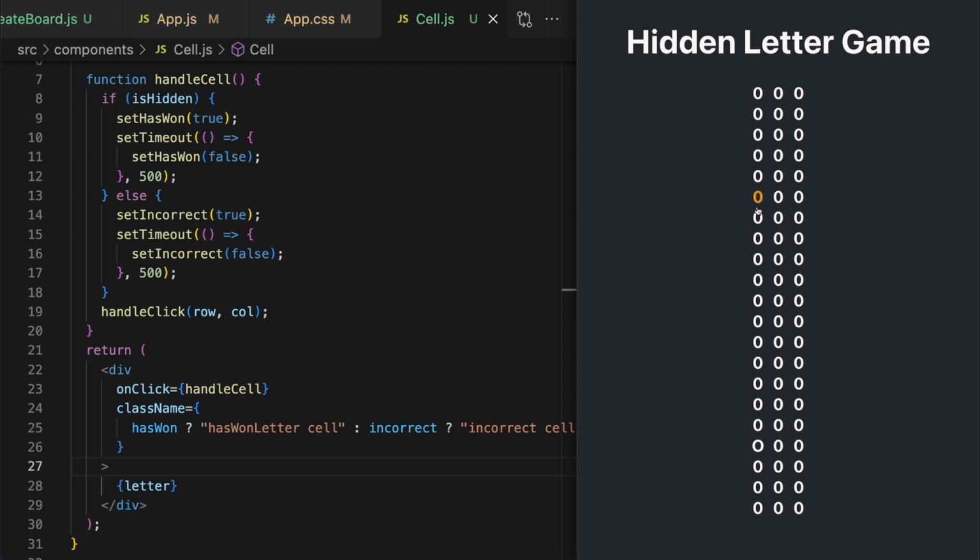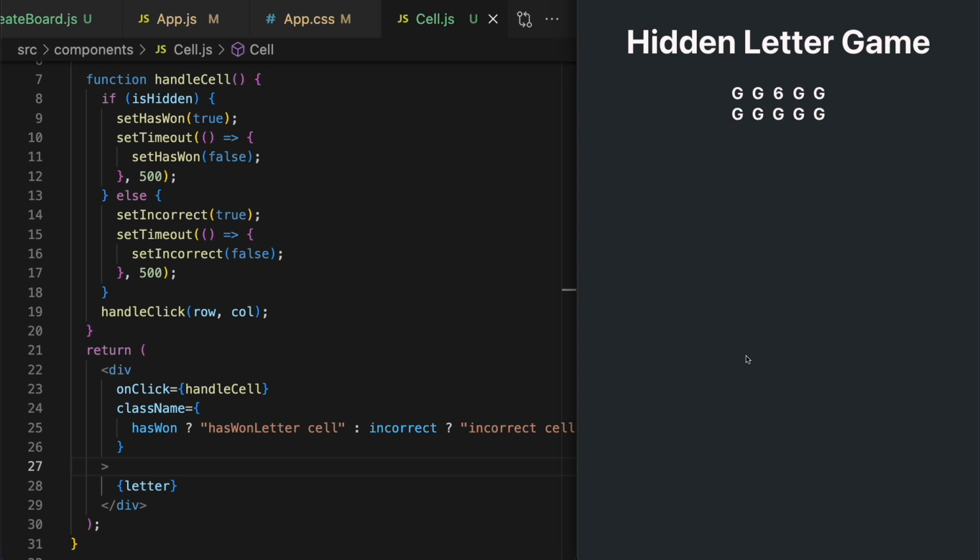And let's go back again and press these incorrect cells, and they are orange for half a second, and then they turn white. And if we press the correct one, which is, I believe, this 0, no, I'm not sure which one I'm looking for. Oh, it's this O. You can see this game is pretty hard. Let's press it, and this is going to change this letter to be green and then generate a new board after 500 milliseconds. Okay, and there we have it.